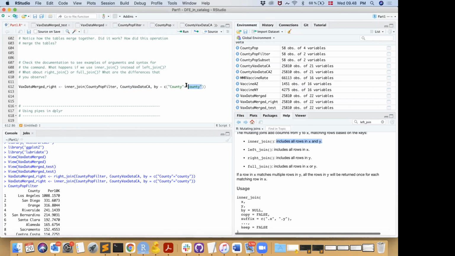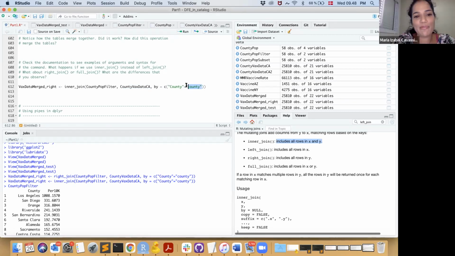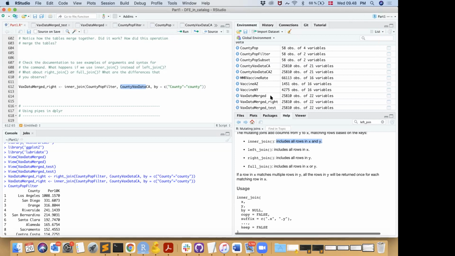But for instance, if this county VAX data was from everything, not from California only, then that would make a difference. Do you guys get it? I hope you get it.